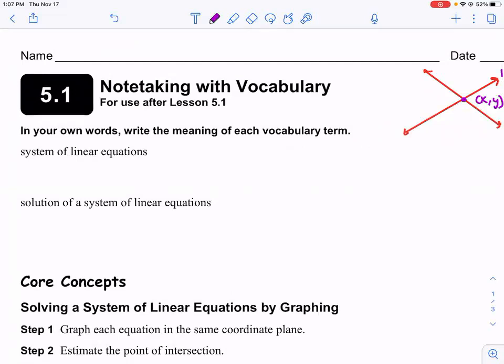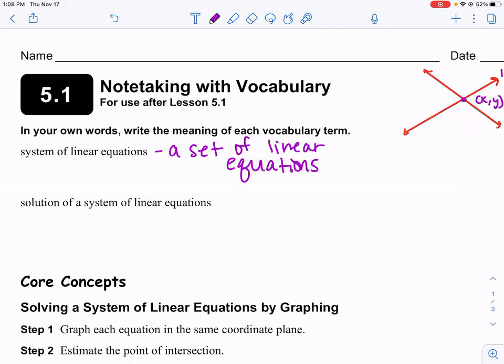Okay, we are going to start one of my favorite chapters, systems of equations. Page 134. Systems of linear equations. I'm going to give you a set of linear equations. And we are going to figure out the solution to a set of linear equations. Well, what the heck is a linear equation? What does a linear equation make?